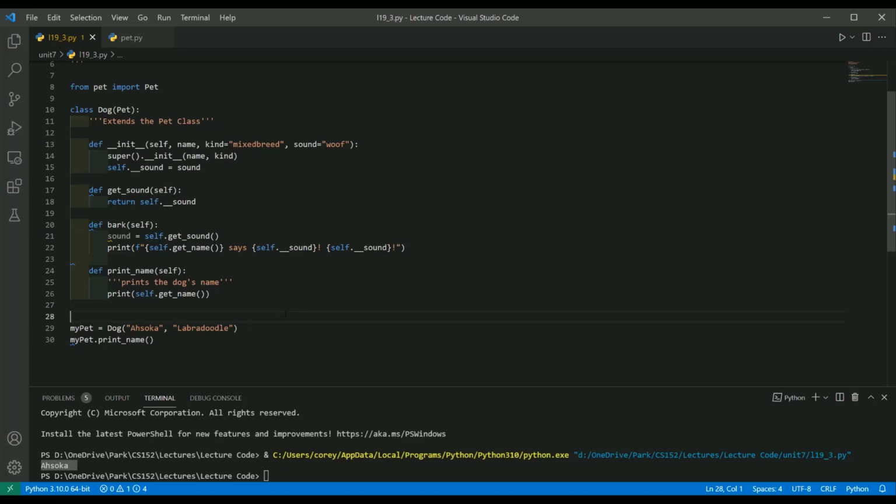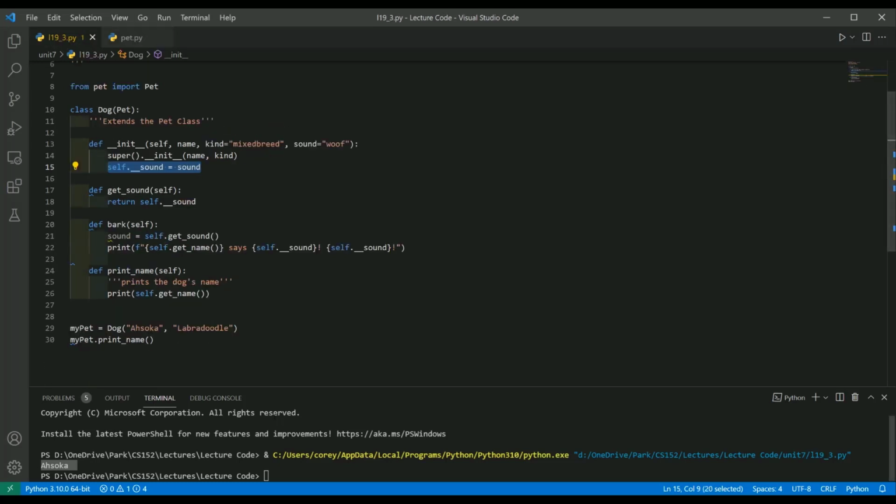In C++, you can change how you inherit from a parent class and dictate what you make available and what you make not available. So there's more flexibility in some other programming languages. Python doesn't have that level of specificity with its public access modifiers. I just wanted to show you that because it can be confusing, because right here we have direct access to our sound private member, but we don't have access to our name, okay?